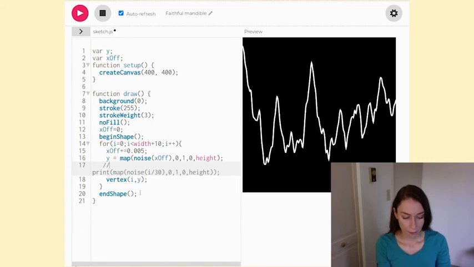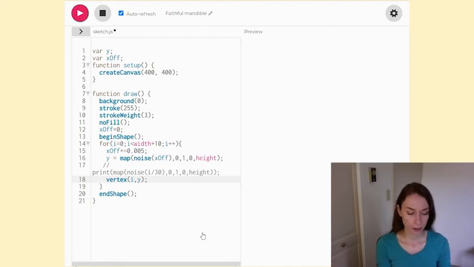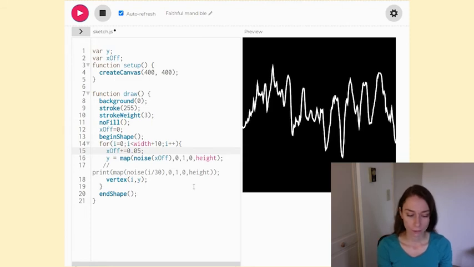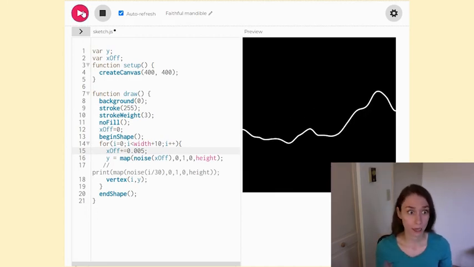And then we're going to map Y to the X offset. No, we'll map it to I. So every time we go across, we're going to map Y, which is this mapped value utilizing the X offset, across the screen. So we should get something very similar to what we got last time. We're just spreading our noise out a little bit farther. So instead of incrementing it by 1 every time we go through the loop, we're only incrementing it by 0.005. This is fun because you can see how the noise spreads itself out as you change this value, and how you can have a smooth noise versus a rougher kind of noise.